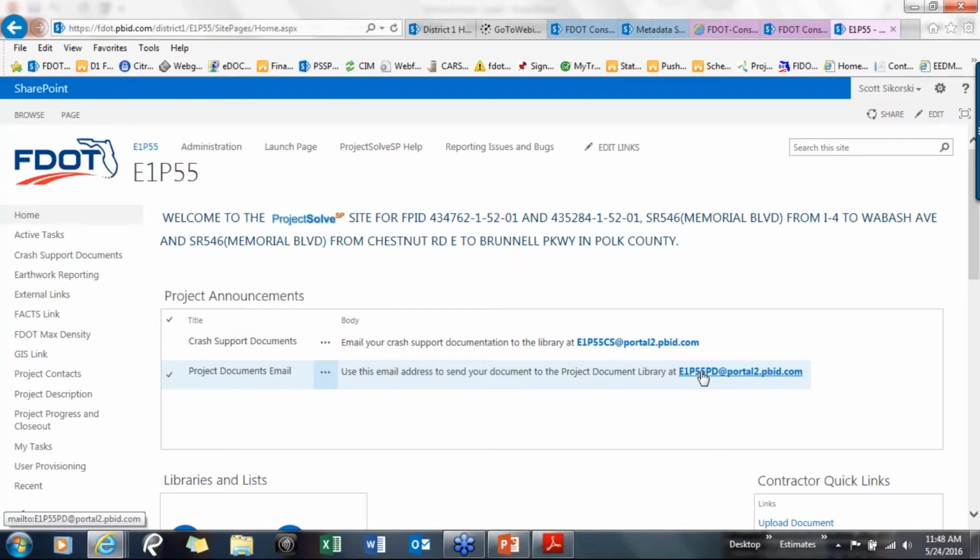We have the option of turning on the emails to go to the site, but a lot of the emails we've noticed don't have any information that's relevant to the project. It just has the attachments. So we decided to save you time. We turn that off. So when you email the site, it's only going to save the attachments. If the email has relevant information you require to put in the project site, you can save that off of your Outlook at a later date and drag and drop it into the site.